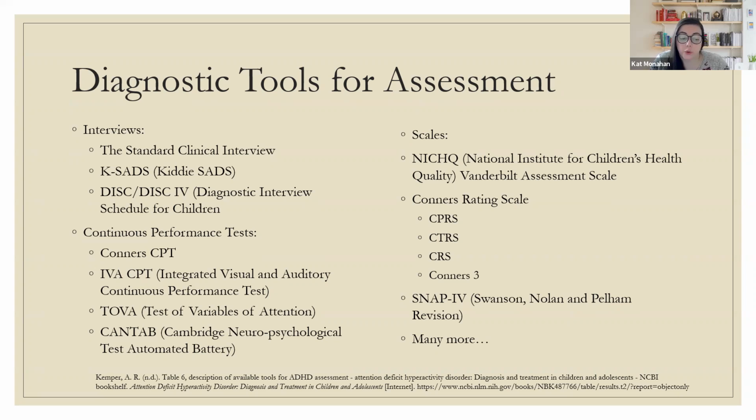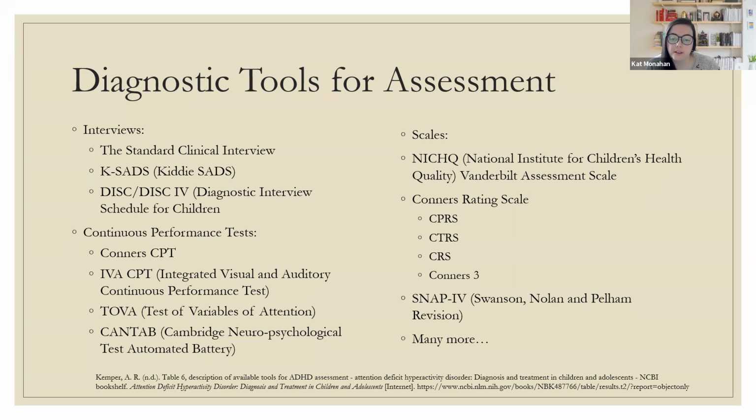And it's a parent-teacher questionnaire with symptom questions that are rated on a scale of 0 to 3, and performance questions that are rated based on problem severity using a scale of 0 to 5. So a positive screening indicates the need for further evaluation. Positive scores are 2 to 3 for symptoms and 4 to 5 for severity.